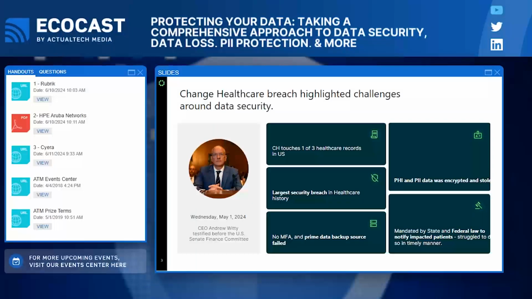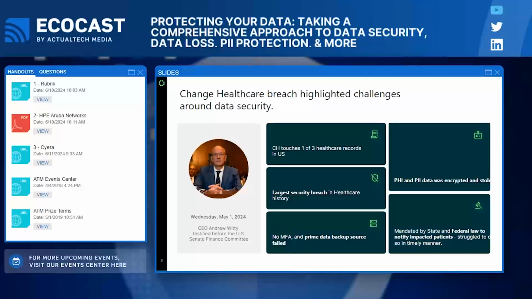But in case you missed this because there's a lot going on and you've been busy, Change Healthcare is a subset of United Health Group. Just for reference, they touch 1 out of 3, so 33% of all healthcare records in the U.S. Their GDP of the amount of data that flows through them on a yearly basis is like 5% of the U.S. Massive. As you have seen, there have been lots of ransomware or cyber threats in general that are targeting healthcare organizations. This one in particular happened to be one of the largest, if not the largest, in our history. The challenge that they ran into was lack of MFA on one server that actually came in through part of their acquisition.